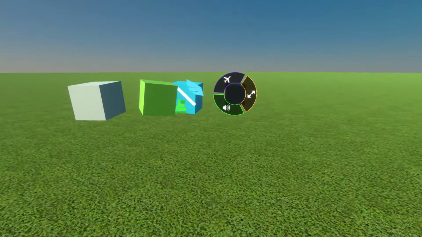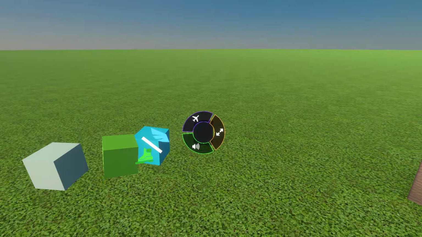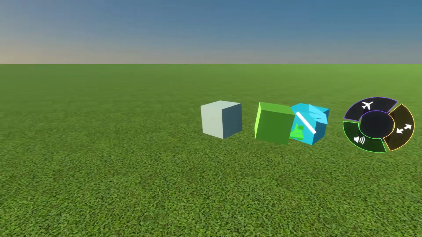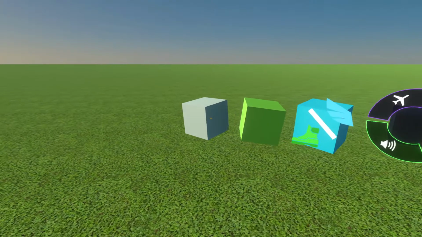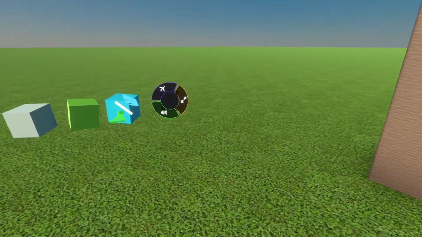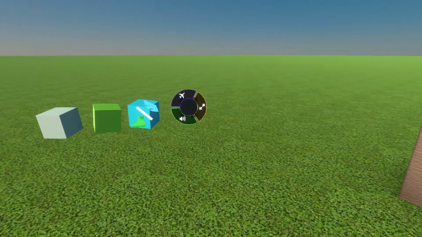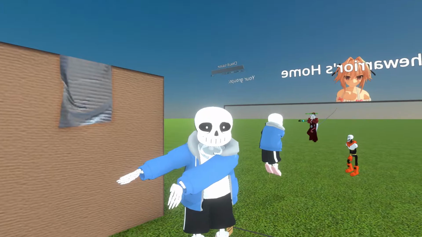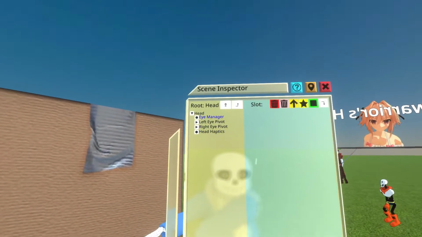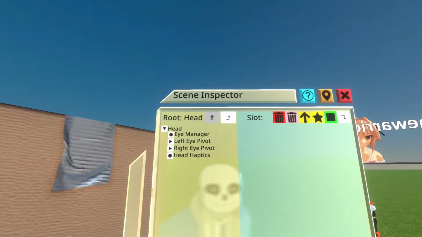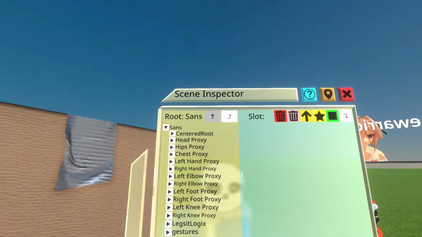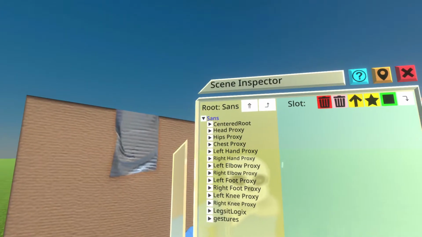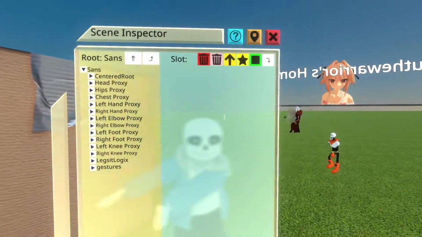In a way, it's similar to the first video where I showcased the desktop system, but it's been made much easier. One of these cubes needs updating. It's still the old-fashioned way, but the other three are that simple. So go ahead and open the inspector of the model you want the system in, in this case Sans, and we are going directly to the root of the model by pressing this up arrow. Now we can see Sans and everything that's inside of it.